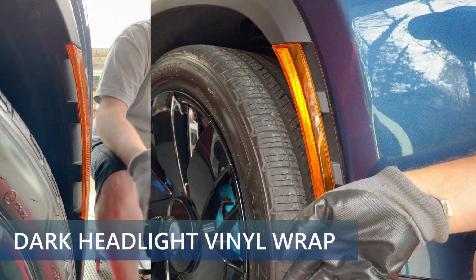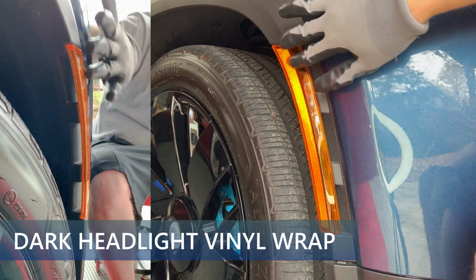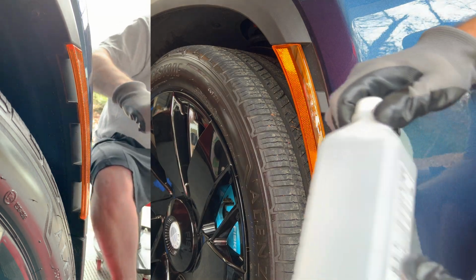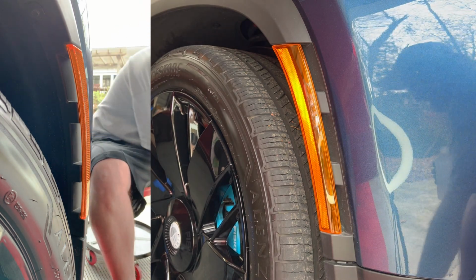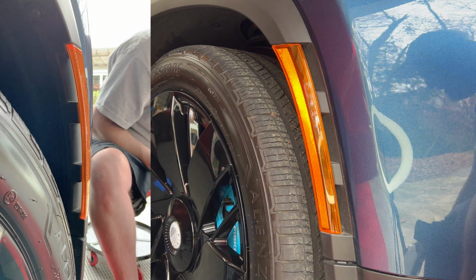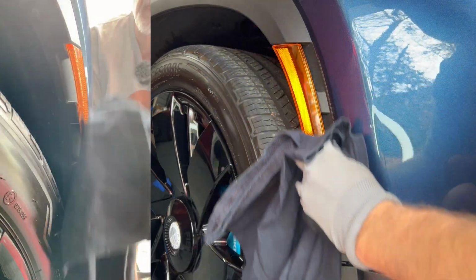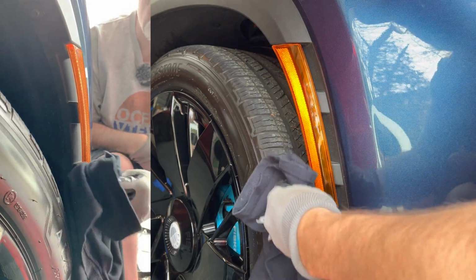All right, I just washed my car, so it's pretty clean. One thing you want to do with the reflector is make sure there's nothing on it, no contaminants or dirt. Even if the car is clean, I still recommend using some isopropyl alcohol and a cloth and just do a quick clean on the area. One nice thing about the isopropyl alcohol is it dissipates fairly quickly, so it dries in no time.